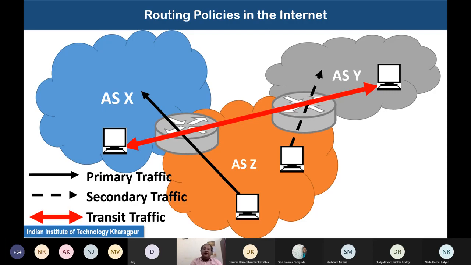So this entire routing policy between different autonomous systems is not precisely shortest path routing or least cost routing. The main complexity of inter-domain routing protocols is adherence to these policies, which are mostly business policies, set up based on the cooperation or the peering relationship between different network service providers.